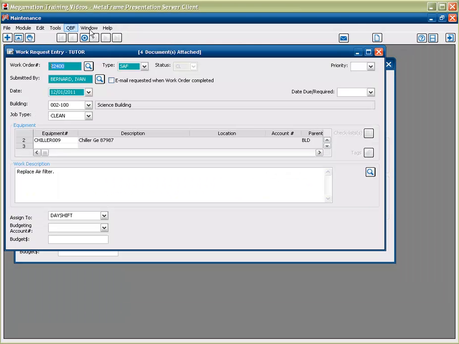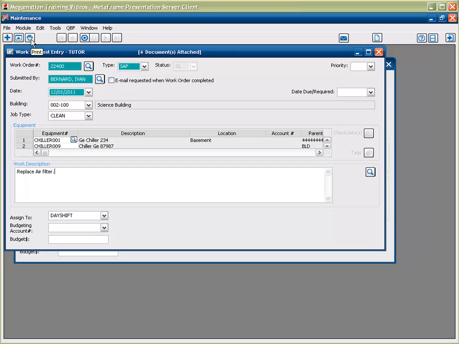So those are the top menu items. Now I'll discuss the shortcuts provided, and as you hover over them you can see that this one's to clear the screen. So if I hit that button, it will just clear the screen of that record. This is to save the record. So if I had made a change to an existing record, clicking on the save record will save the record unless it is closed.